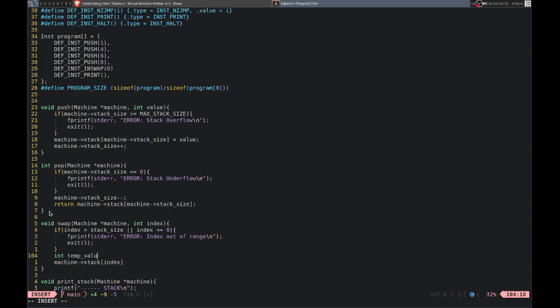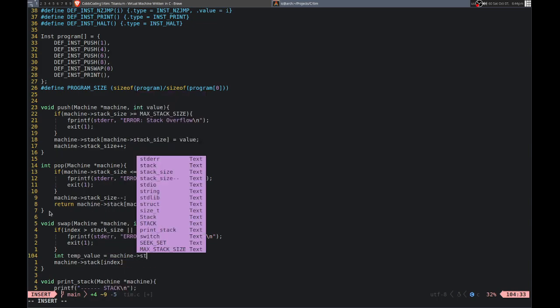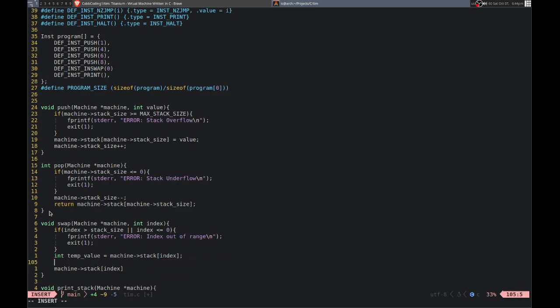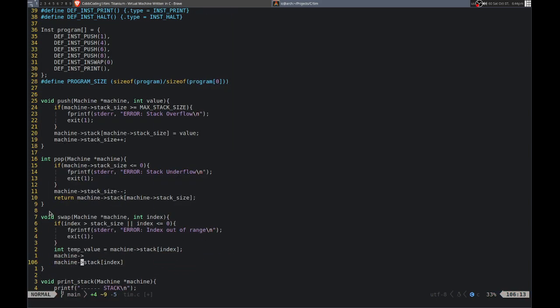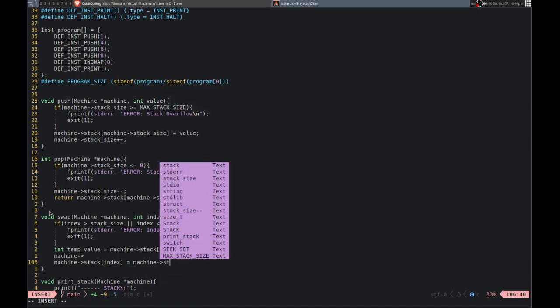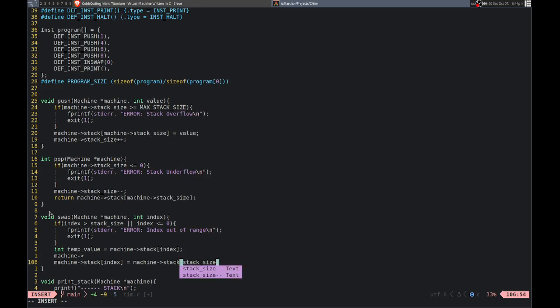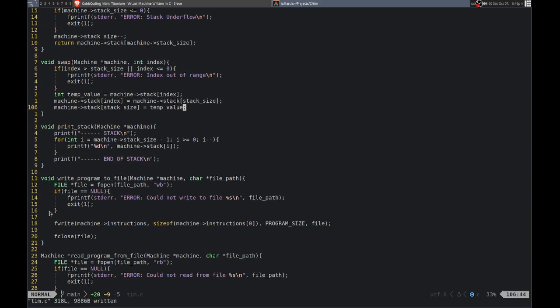Temporary value equals the stack at the index, and then we'll set the index equal to the top element at stack size. And then we want to set the machine's stack at stack size equal to the temp value. I think that should be all that we need to do.